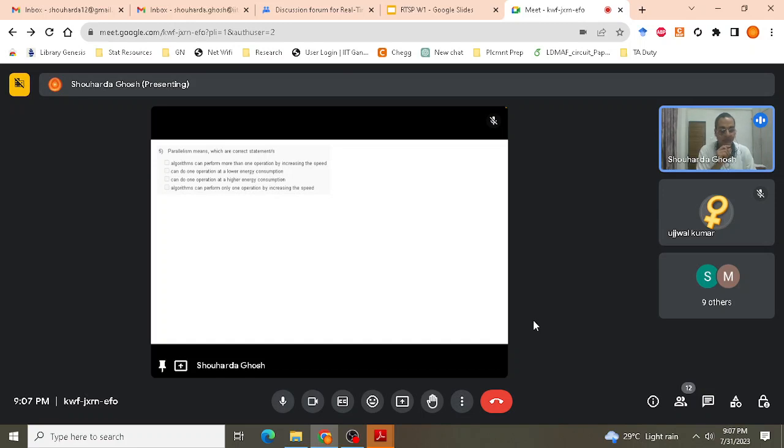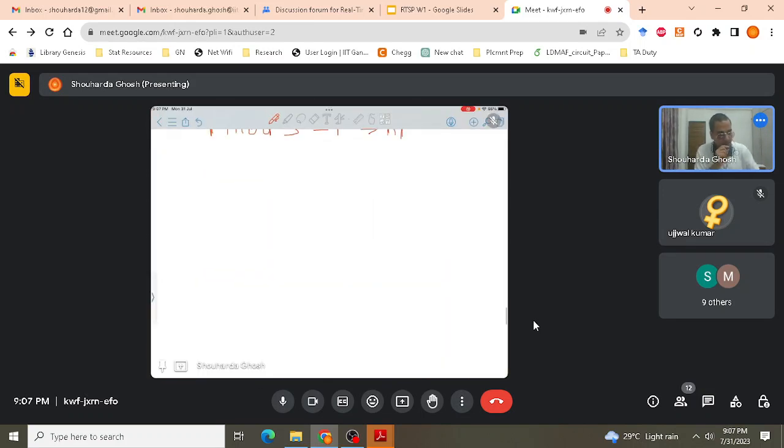So A is absolutely correct. What happens in parallelism? Let's say you are doing one multiplication at a time. Okay, we have a single multiplier block, and that gives you one output in 1 second. Let's say you have a single multiplier block, you are giving it inputs and you are getting an output. Okay, and the rate at which we get the output, which is called throughput, is one output per nanosecond. In 1 nanosecond I am getting one product. Okay, now what will happen if I make 3 copies of this?